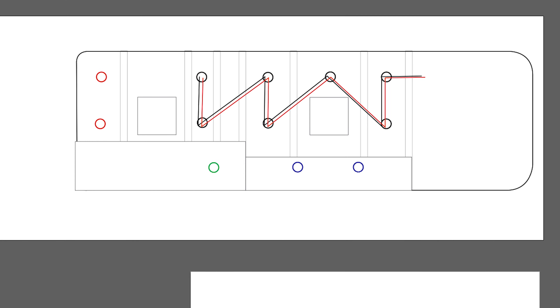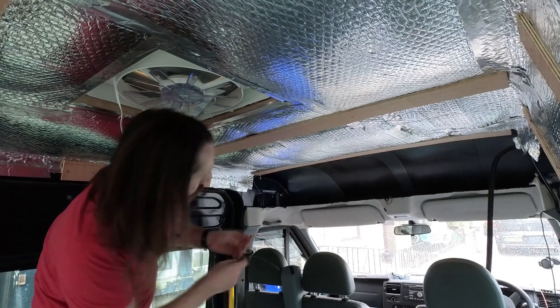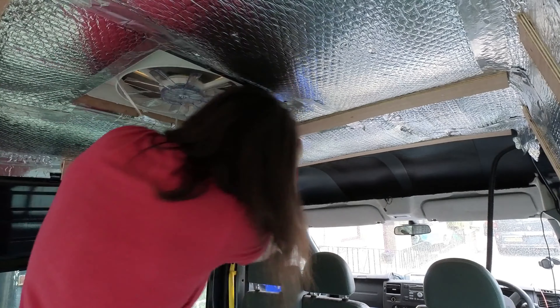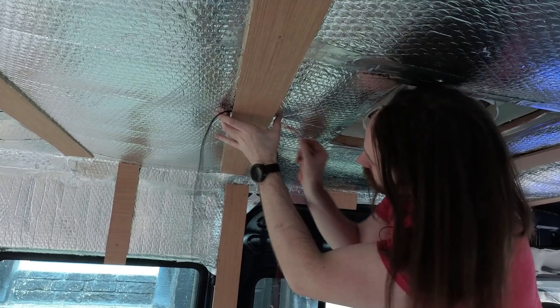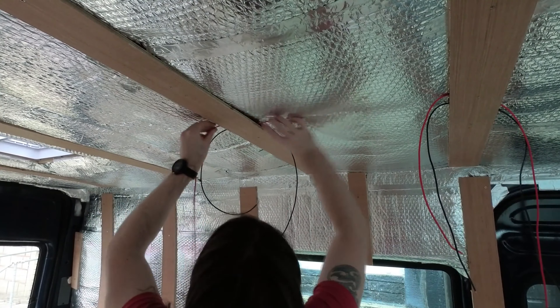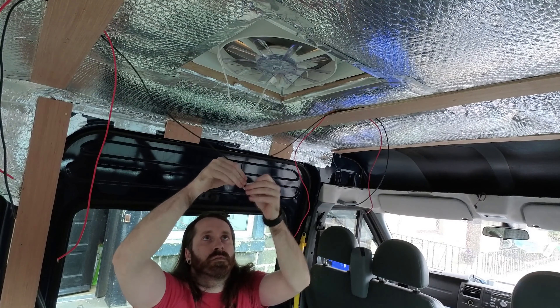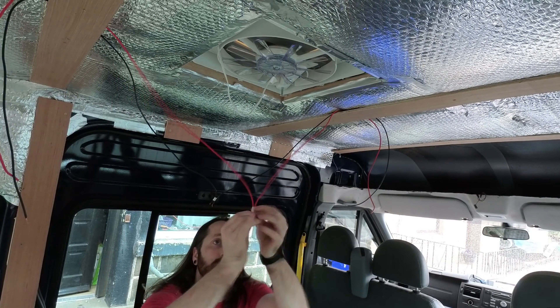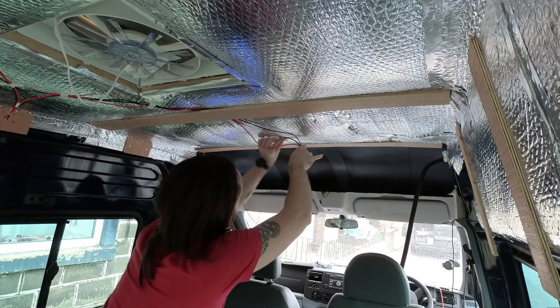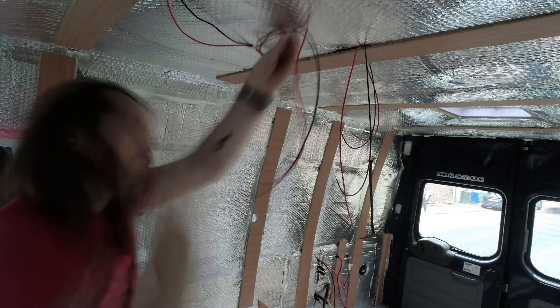I've had to do quite a weird layout — a zigzaggy pattern — but the reason I've done that is because the cables have to feed through the centre bit. In the framework there is a nice gap in the centre which means I can feed it underneath the battens, that way the cladding isn't going to interfere with the cables when it goes on. The battens were supporting some of the weight of the cables. Next I started taping the ends together and then just sticking the rest of the wires to the insulation because once the cladding goes on it doesn't matter if the tape comes loose — the wires won't be going anywhere.